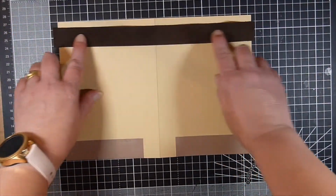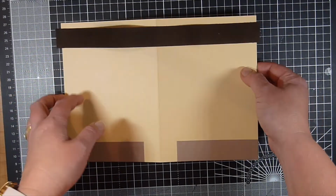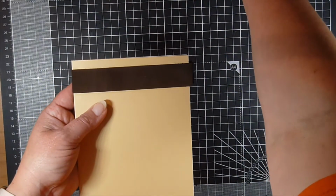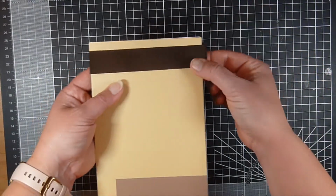So what I did was I cut the ribbon just a little bit bigger than the 10 inches. I put a little bit of red tape on here and I stuck it down to there, just a little bit from the top, because we're going to put a little belt loop onto it.